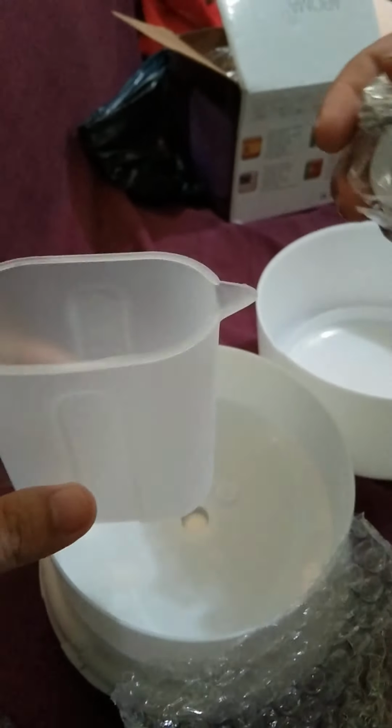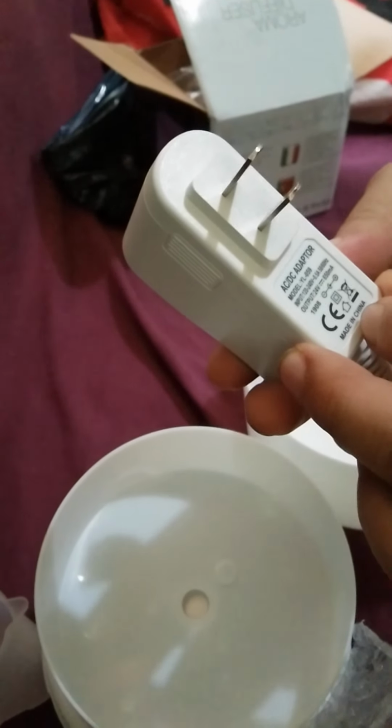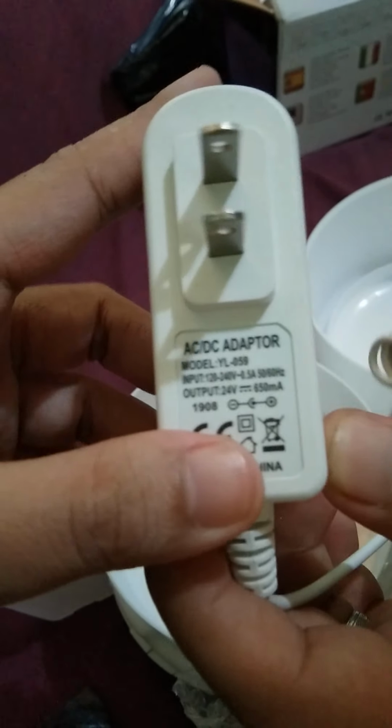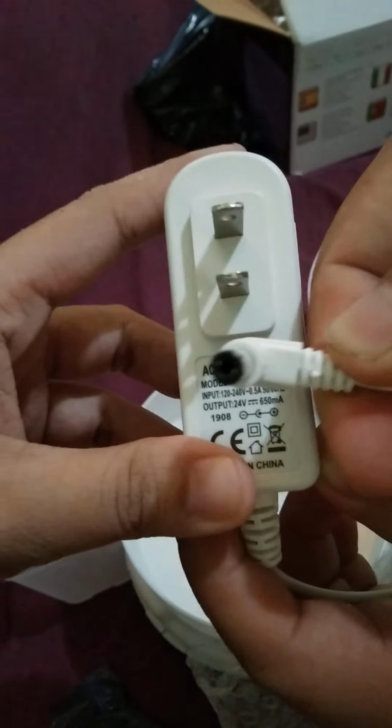So inside we have the charger. Measuring cup. So this is the charger. It needs 24 volts.